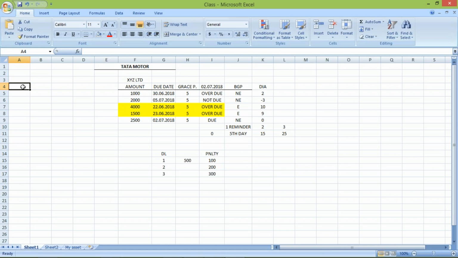So here what is happening? There are certain things which will be fixed text for all the customers. Like dear customer, this is to inform you that your outstanding amount so and so. So the amount will vary, but the remaining text will be the same, isn't it? So how is this amount going to appear?